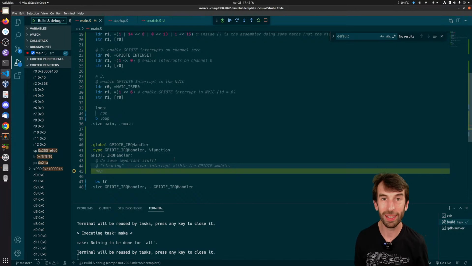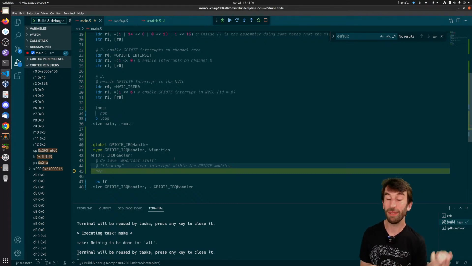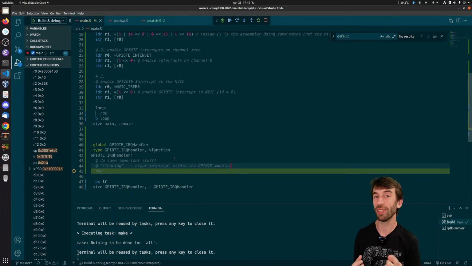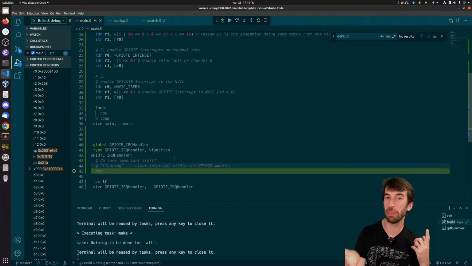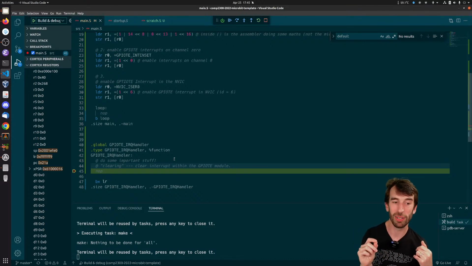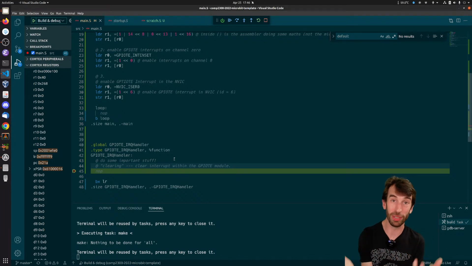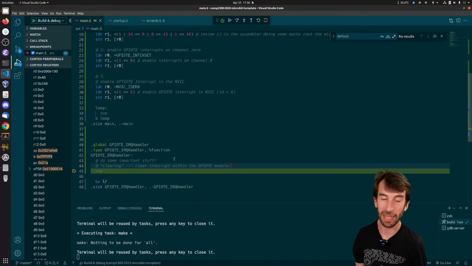Questions in chronological order. Someone asked, does it mean that we can only listen to 8 interrupts by the GPIO-TE? In fact, the GPIO-TE can only have 1 interrupt. It can listen at any time on 8 pins and connect those 8 pins to that 1 interrupt. So there's only 1 interrupt for GPIO-TE. It's called the GPIO-TE interrupt in the NVIC, and it can listen on 8 separate pins. And if you want to listen on a different pin, you're going to have to stop listening to one of the first ones. Usually that's not so much of a problem.